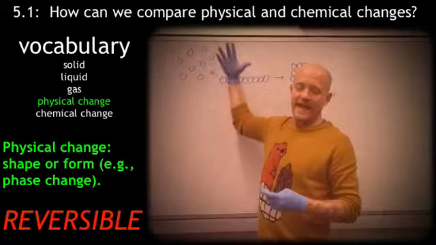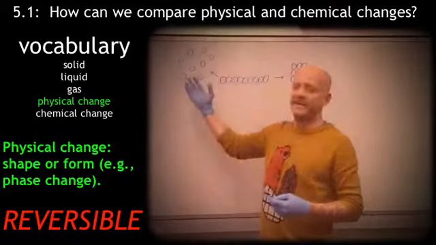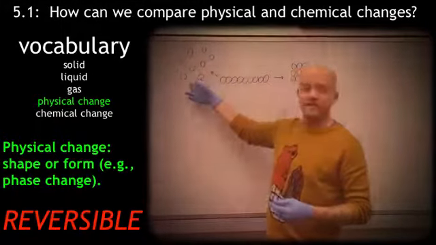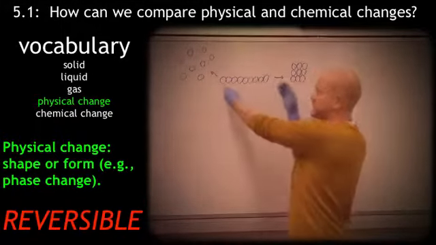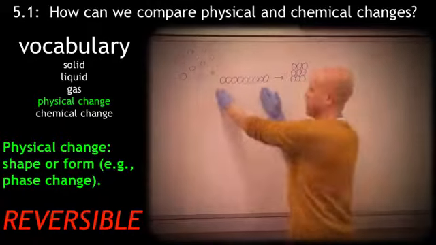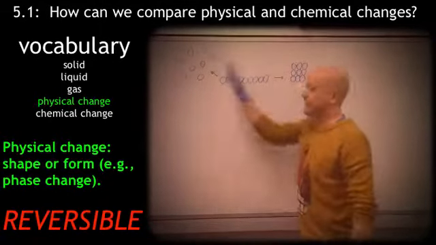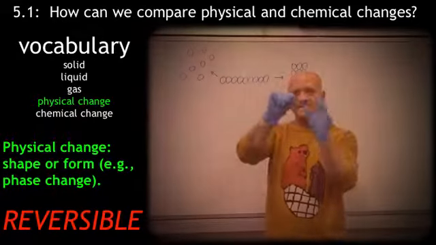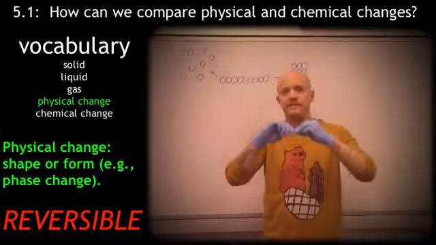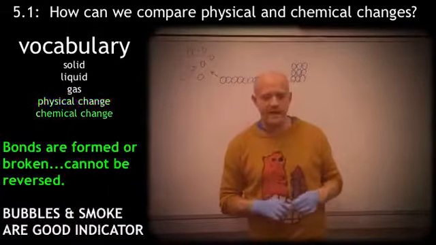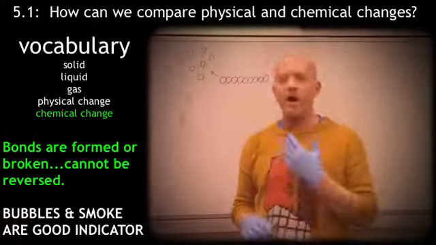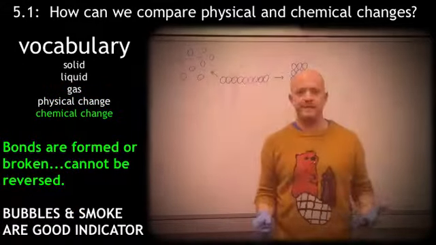This is gaseous water, water in the gas phase or steam. All you have to do is cool it down and it becomes liquid water. All you have to do is cool this down even more and it becomes solid water or ice. These are all physical changes. When I bend this, I can bend it back. That's a physical change. Now, a chemical change, all it means is that it is something reacting.